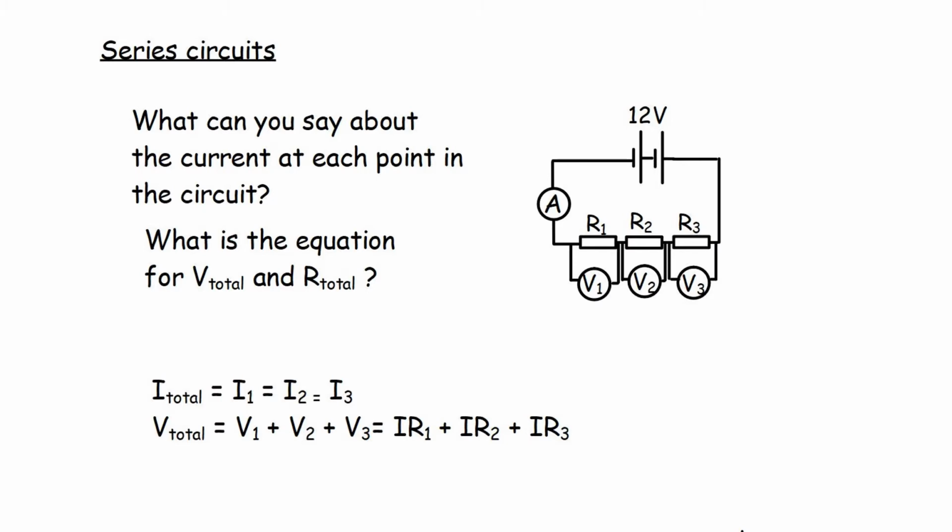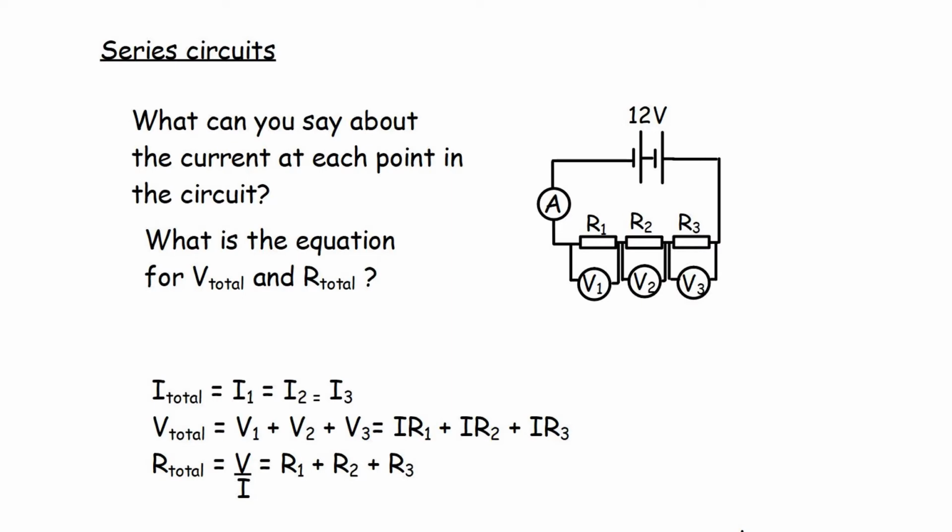And because V equals I times R, we also can write V total equals I R1 plus I R2 plus I R3. If we divide through by I, which is the same value through all the resistors and through the cell as well, we can get an expression for R total. So R total equals V over I, which equals R1 plus R2 plus R3. And we've there derived our rule for combining resistors in series circuits.